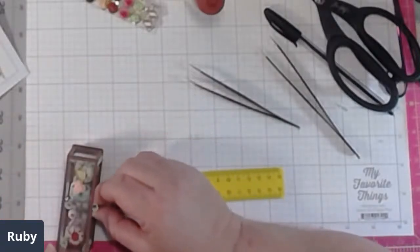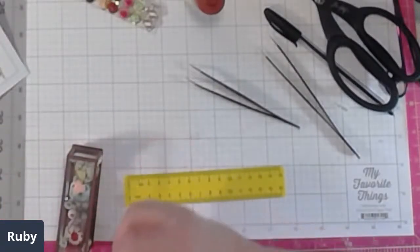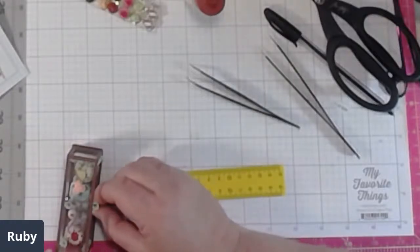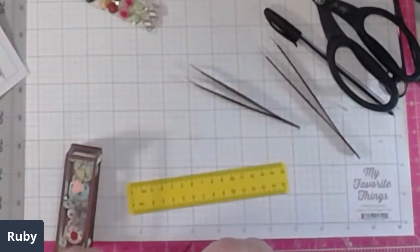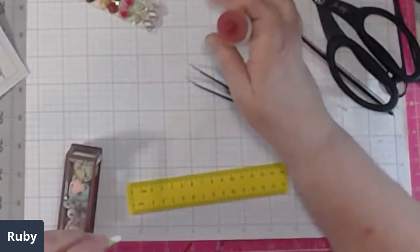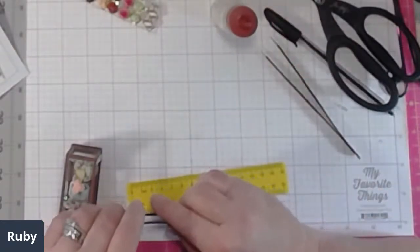Okay. Hi, Sandy. Sandy's with us. Hi, Sandy. I think Martha's eaten, but she'll say hi in a minute. Okay, I'm just going to use a little bit of glue to hold this one in so I can pull this off.